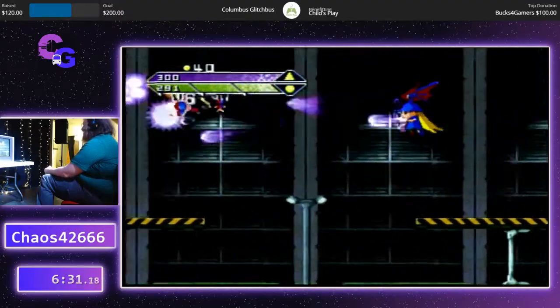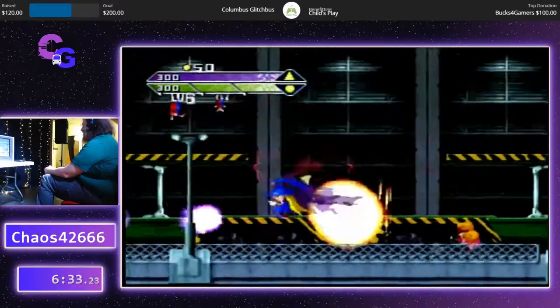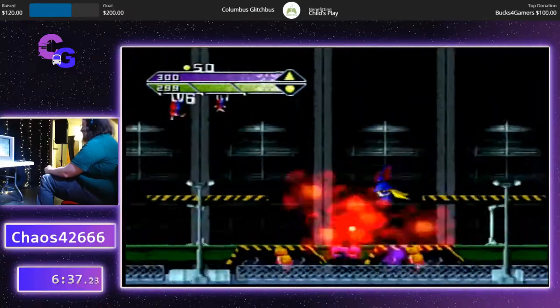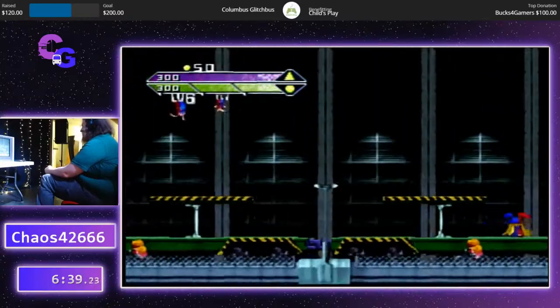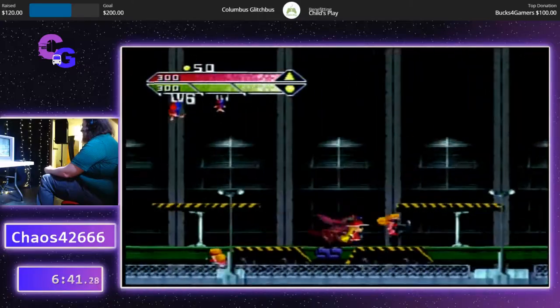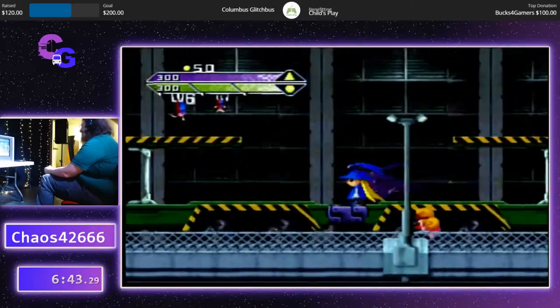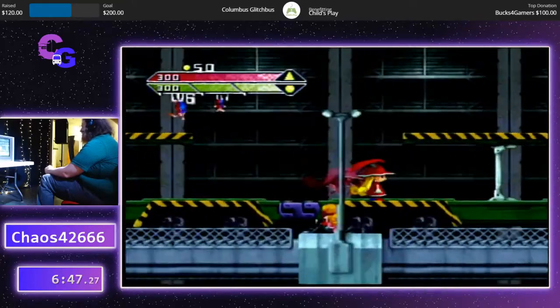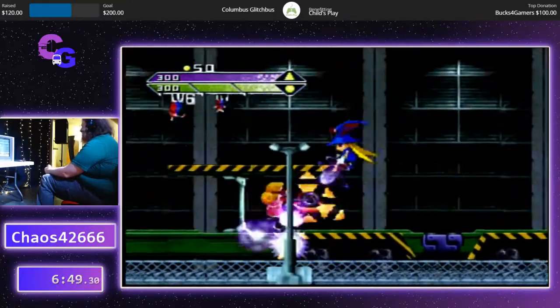Now we're going into some possible RNG. If those bikers at the bottom don't want to jump up, they won't, and I just have to wait for them to decide it's time to come up. Please? Come on. Thank you.